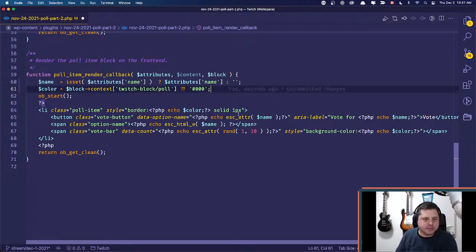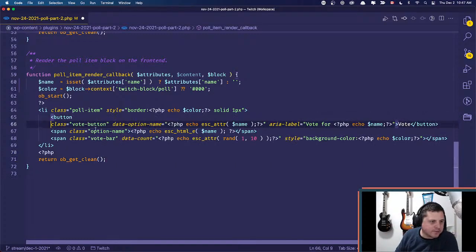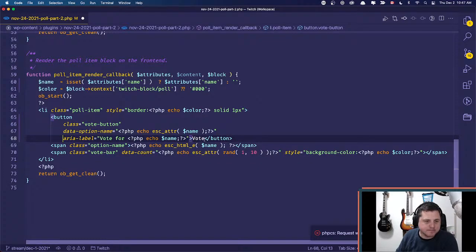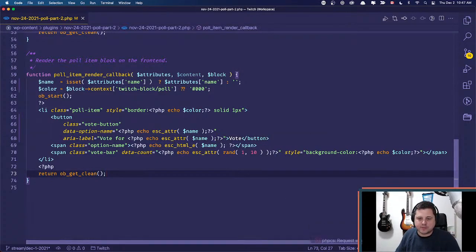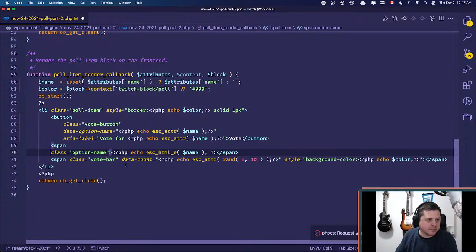What I'm doing is I'm outputting the border here, right? I'm just putting a whole border around it in whatever color was picked. This is my button. I'm going to maybe break it up like this so we can read it a little better. Something like this. I should do some escaping of attributes here. All right. My IDE keeps yelling at me because it can't find PHPCS. That's fine. And this is a span that represents the name of the option. Right? I'm just going to leave it like that.